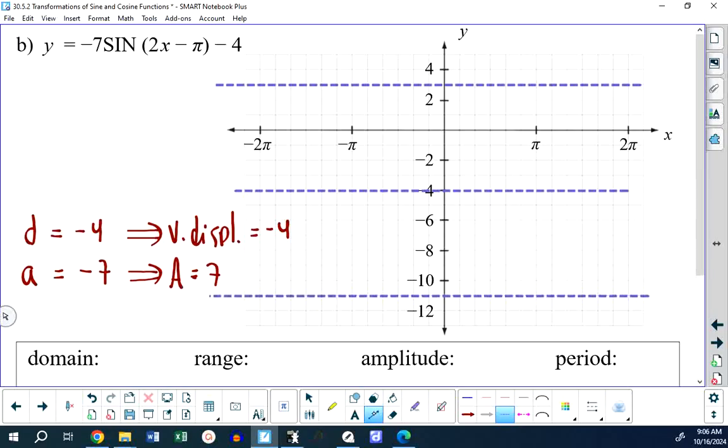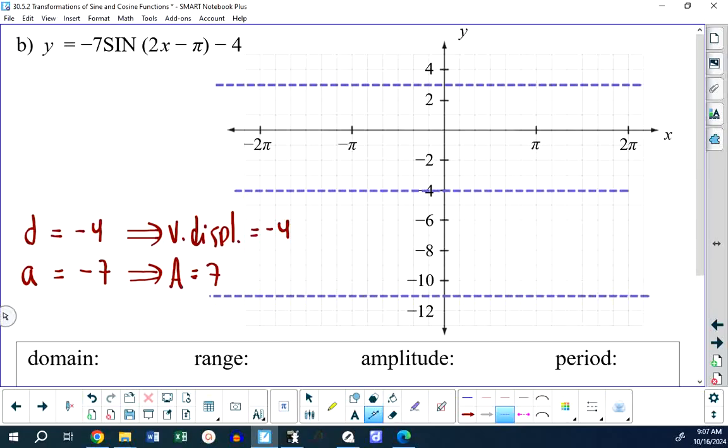How many of you feel as though knowing what a and d were, you could have written the range without looking at the graph? You'd go down to -4 and then you'd add 7 to get the max, take away 7 to get the min. If you can't do that, then this diagram is really helpful. Even if you're not asked to graph it, why don't you just draw those lines so you can see the spacing?